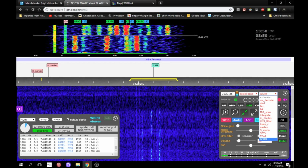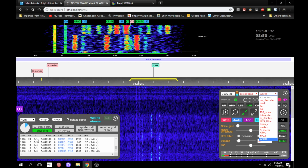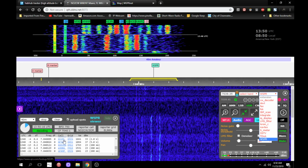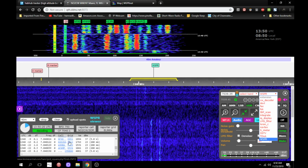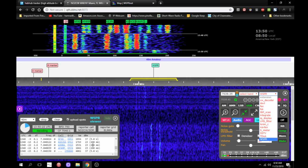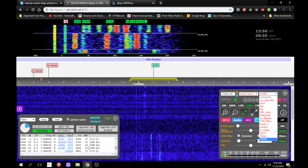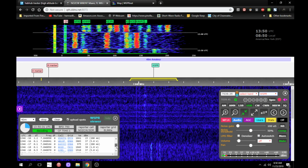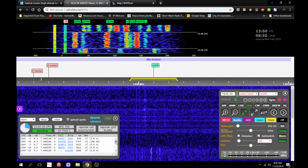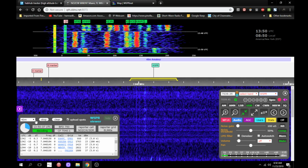And it tells you the frequency that the signal was heard on, and other information about the frequency, the person that is reporting it, their call sign, their grid number, and their distance from your location if you put in your location. And you can see this is just a little window of it. Here's all the listings that have accumulated in the past 15 minutes. And it's on the 40-meter band.